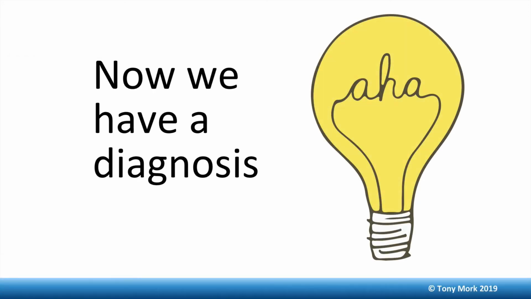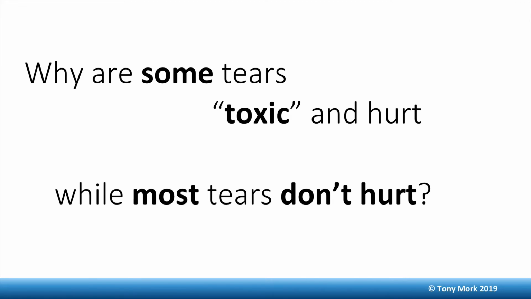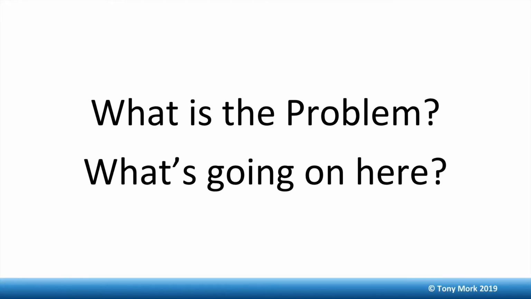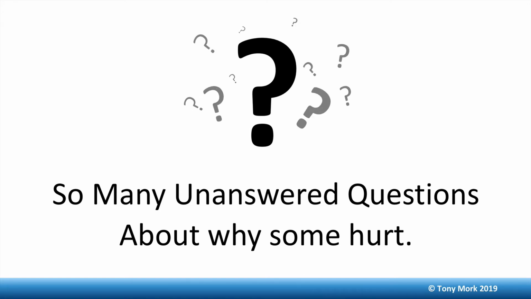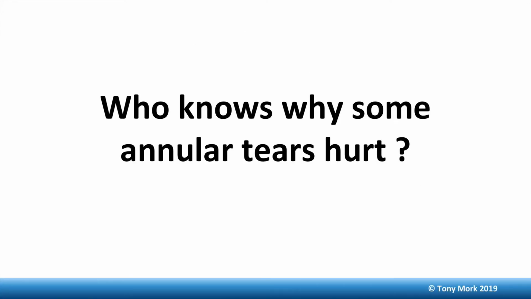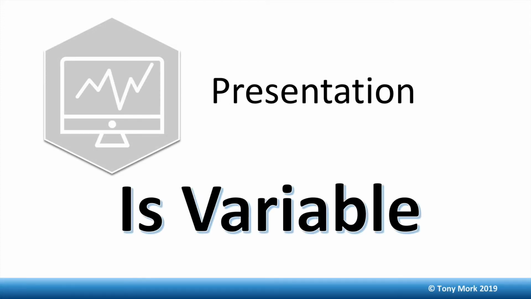Now we have a diagnosis. But the mystery remains. Why are some tears toxic and hurt, while most tears don't hurt? What is the problem? What's going on here? There are really so many unanswered questions about why some of these things hurt. And who knows why some of them hurt? But the presentation is so variable, as indicated by the history and the 12 questions that seem to be positive in so many of the cases.